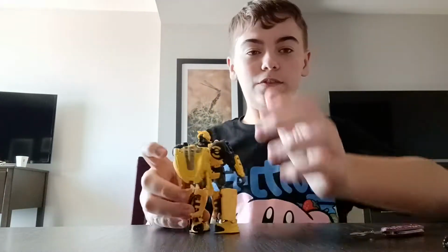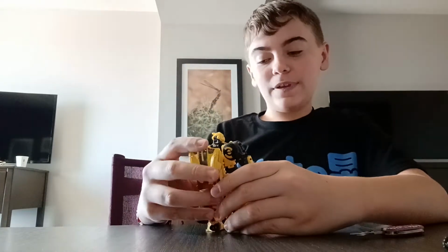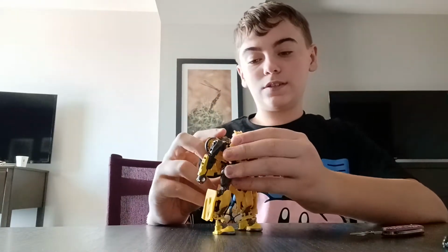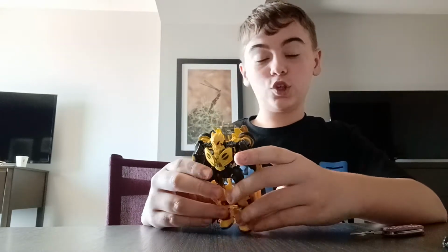And so here, even if I put my hand over my face, it shades down. So here we got Bumblebee. I have two other Bumblebees. One is slowly breaking apart. And the other one has no head. So yeah.